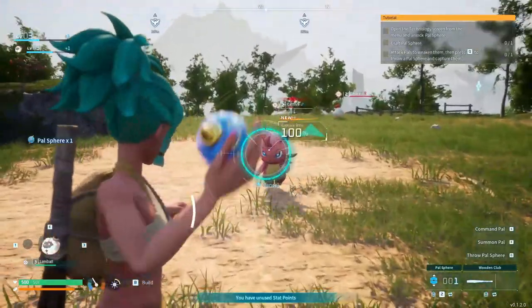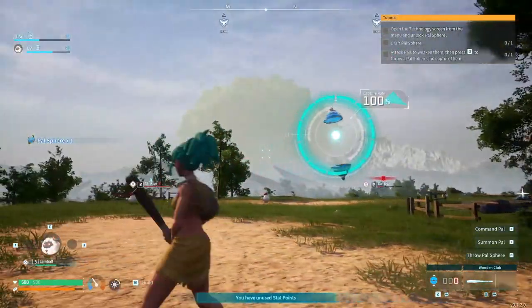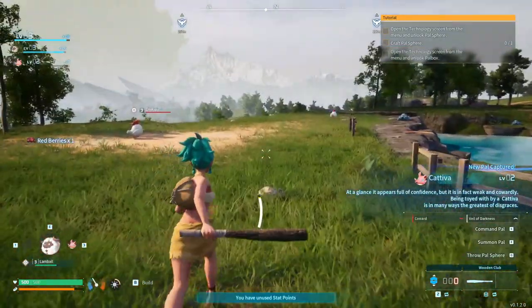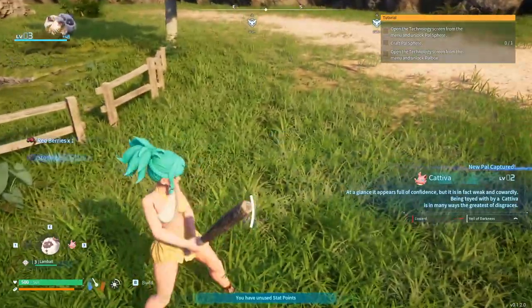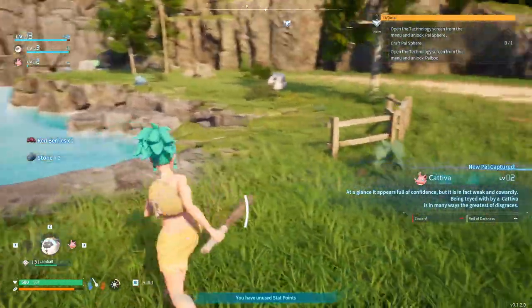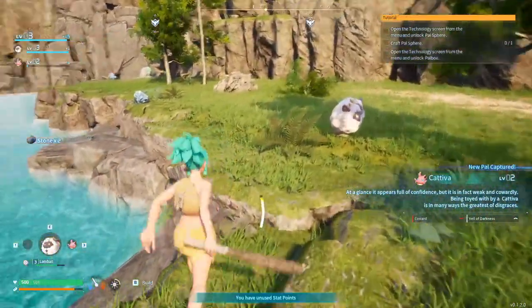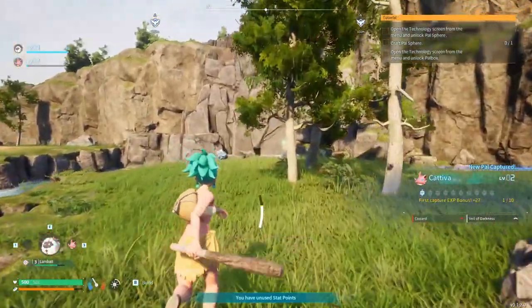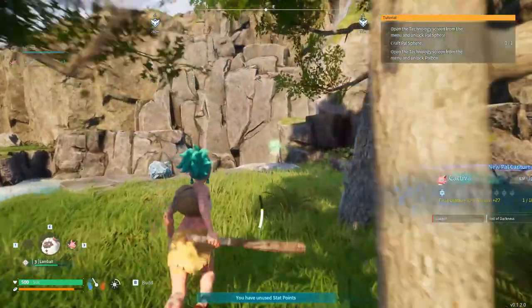Okay, I got me another little cat here. Boom. That was 100% right on impact. So we got us another little pal here. I haven't even had to craft one of these pal spheres yet. Oh yeah, this is what I was running for. There's this green little thing over here. I got a bunch of them last time, but I don't know what they do. I got like 6 of them.